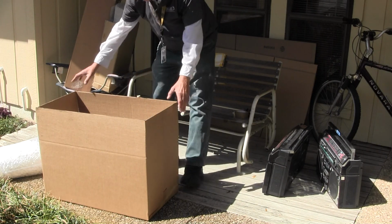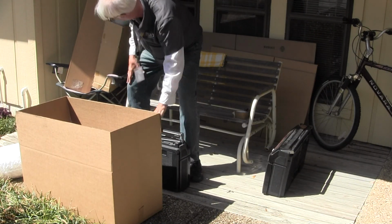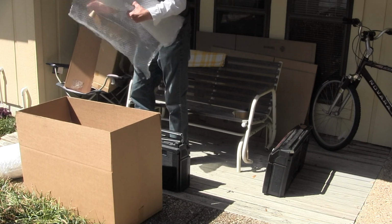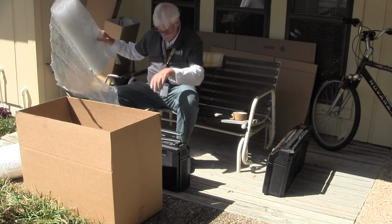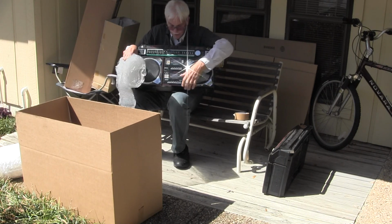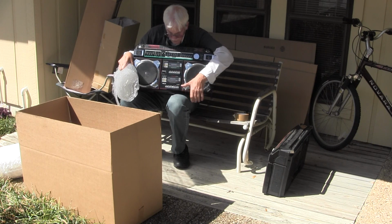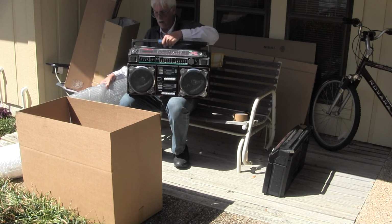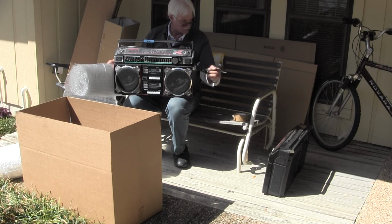Now, I need this boombox here. I'm going to put this on the bottom because it's more of one piece. The HX-4636. Once again, it has the doors that open and close. Great. And it's got everything to it. As you can see, just one antenna, no battery cover. And we've got a couple of power cords, one for each. Alright.